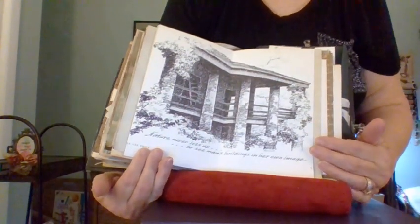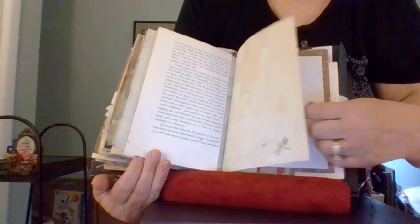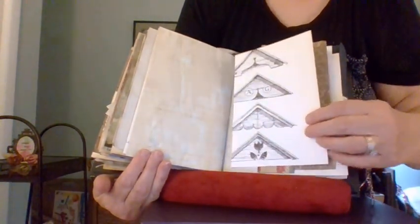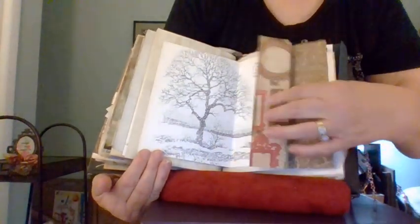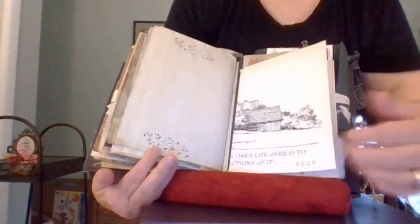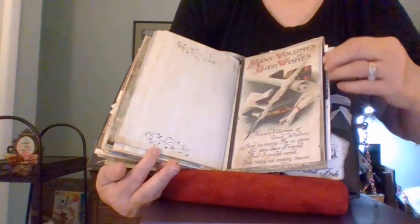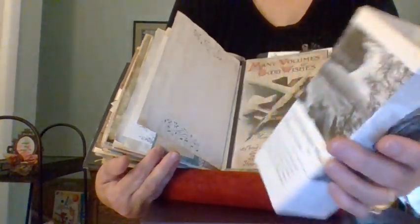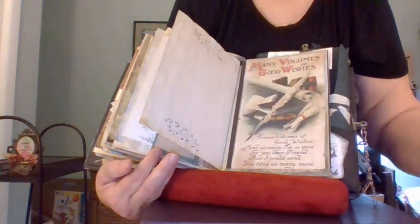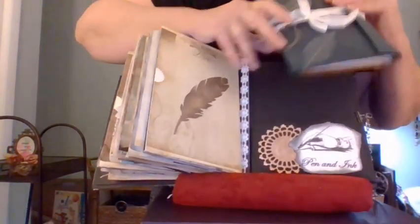And here is a beautiful home. I believe it's from the south. As nature never lets up, it covers the homes. And here's some rooftops. And it is the back of this particular pen and ink. And then I was able to salvage the back of the book. And here's the back of the book. That gets tucked into here, and I will put it back in there. And then I did this, I glued this together as a little desktop thing. So that's there. And then in the back of the book, in this pocket, I put another signature in.